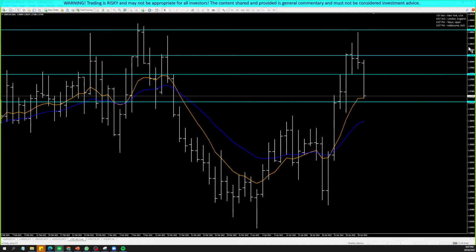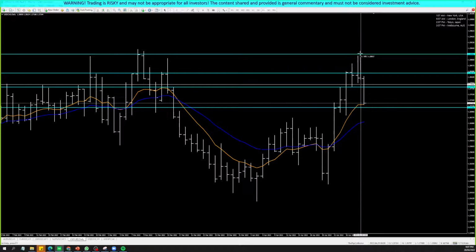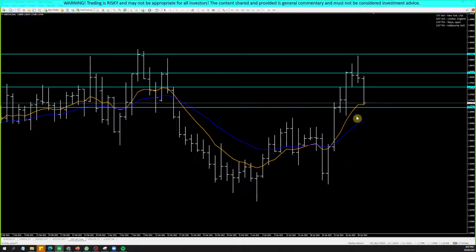USD CAD is doing this already. Look at that ceiling being tested several times. Okay, so hindi talaga siya nag-break out. Now, the price have dropped here. So, if you were in the trade earlier today, for this beautiful shooting star, you should be up by at least 60 pips or maybe higher depending on your entry price.